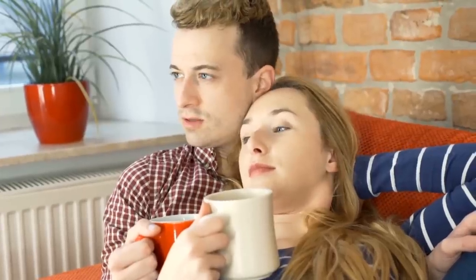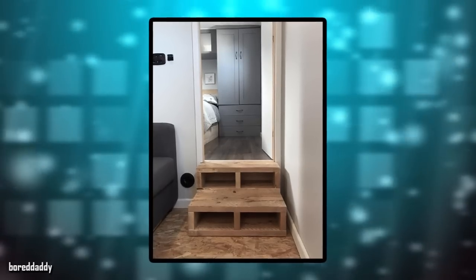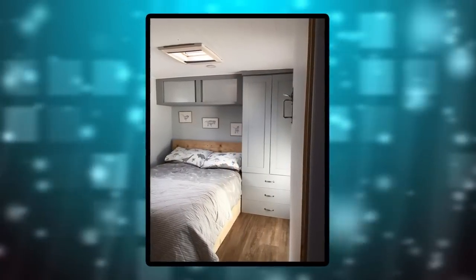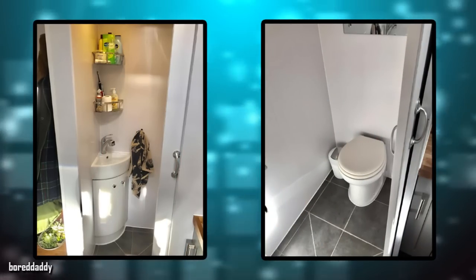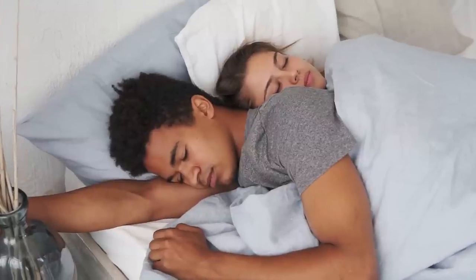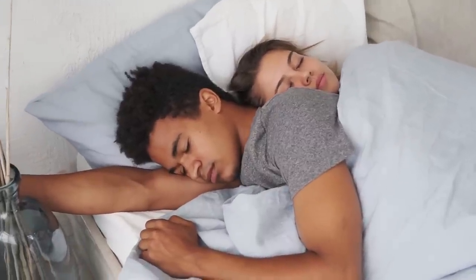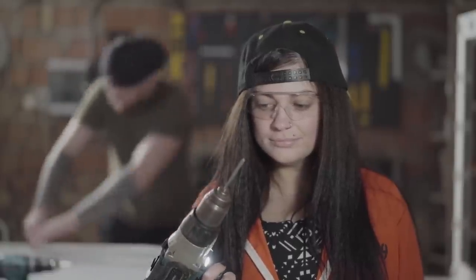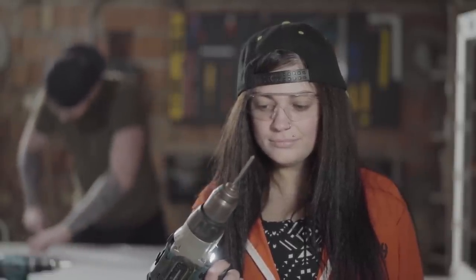Things were really coming together. The couple wanted their privacy when in bed or in the bathroom, so they installed a small set of stairs in front of the door that led to the bedroom. They managed to fit a full-size bed and closet and drawer space. The attached bathroom contained a sink, a stand-up shower, and a toilet. They had everything they needed for a good night's sleep and to get ready in the mornings. The couple worked on their new home full-time for four months to get it ready to live in.